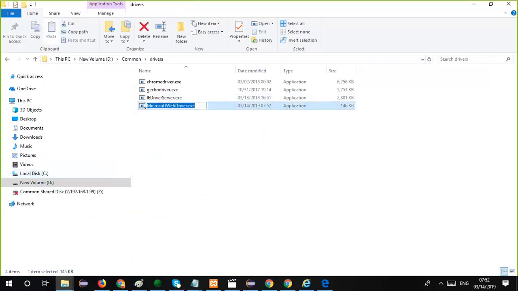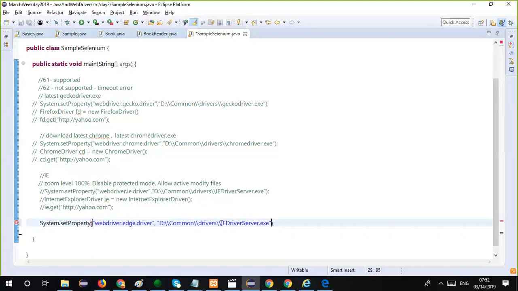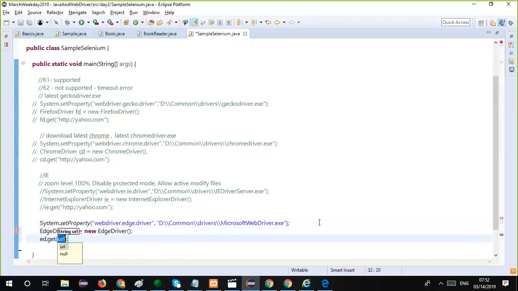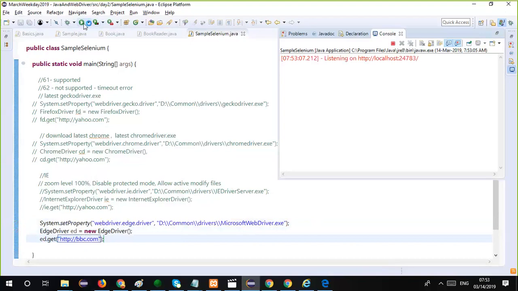For Edge driver also, you have to make sure that you are using the latest exe, because at times there are a few updates and if you don't use it, it creates a problem. And you can write EdgeDriver ed equals new EdgeDriver, and ed.get to the URL, say bbc.com. So when I run this code, the Edge browser opens up. You see it opens up and it will take me to BBC.